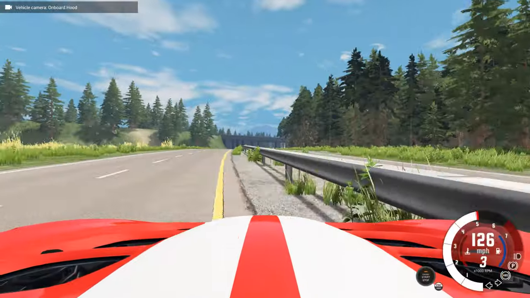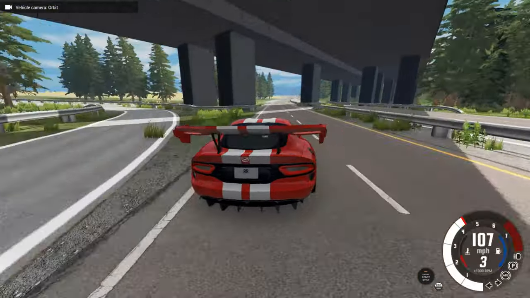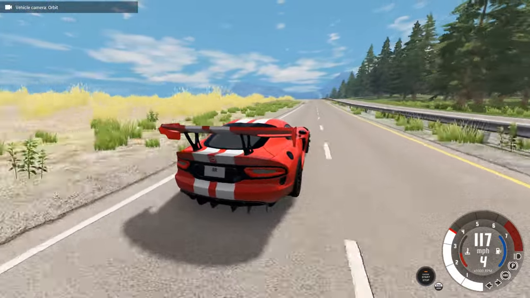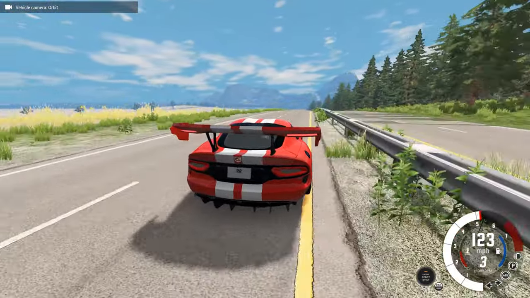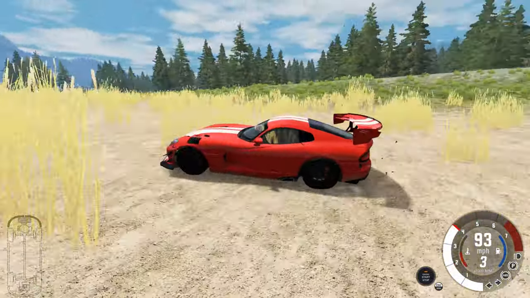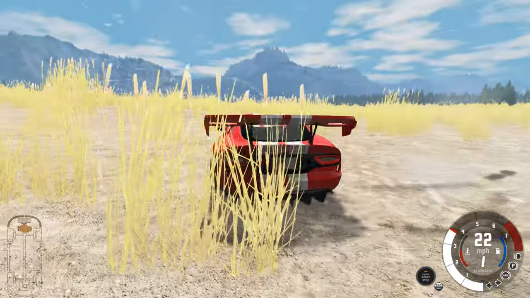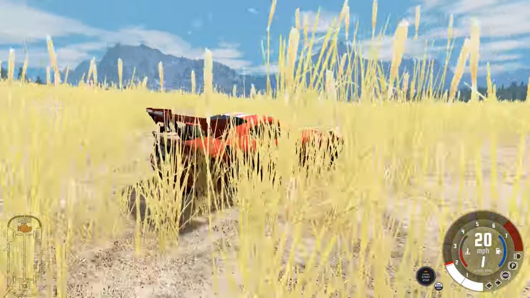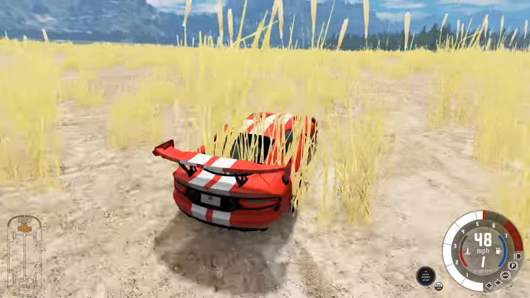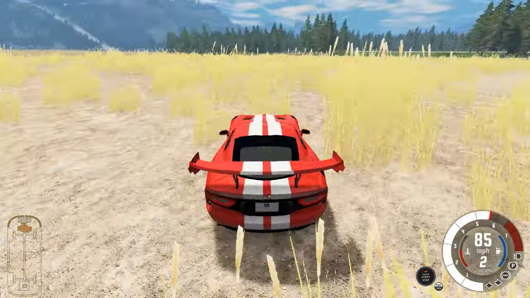Love the interior though in the Viper. It's very nice. A lot of splitters, a lot of spoilers and diffusers all around this car. Already off-roading. Strong splitters up front, though. That was a pretty big hit, and they did not break at all. Impressive, actually.